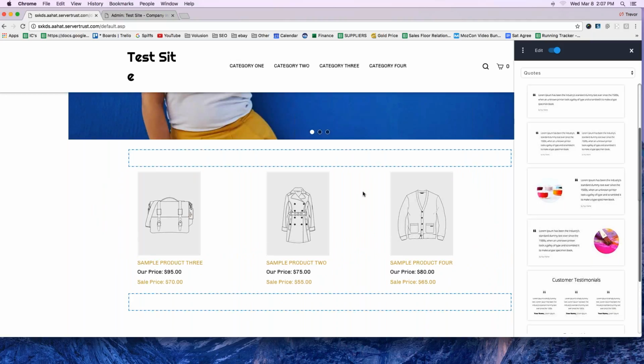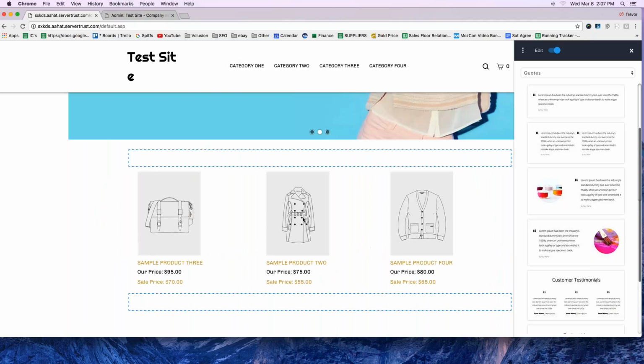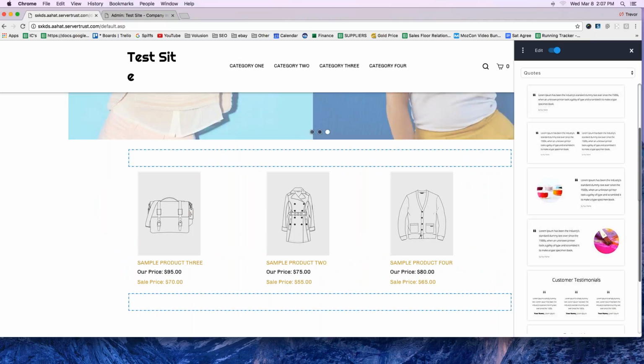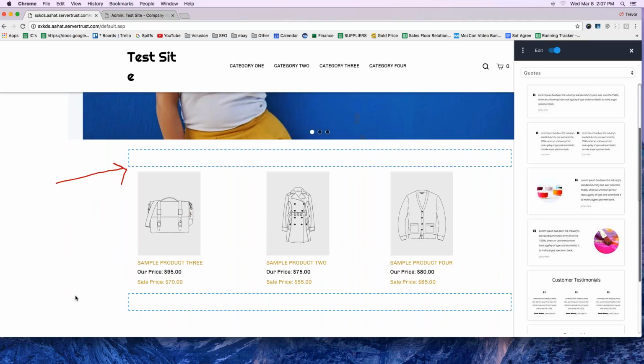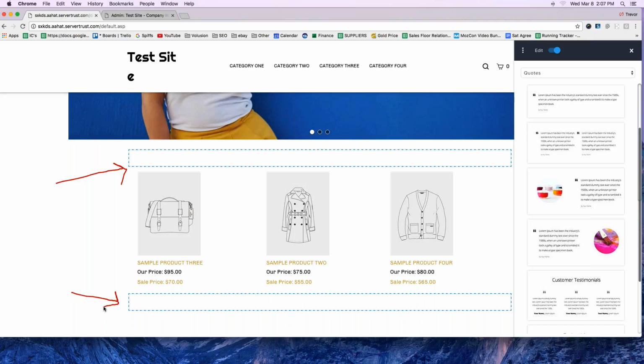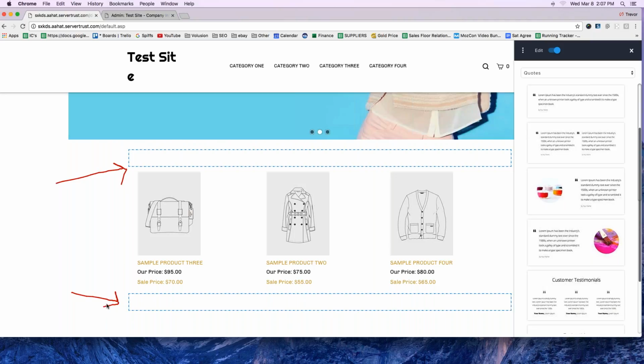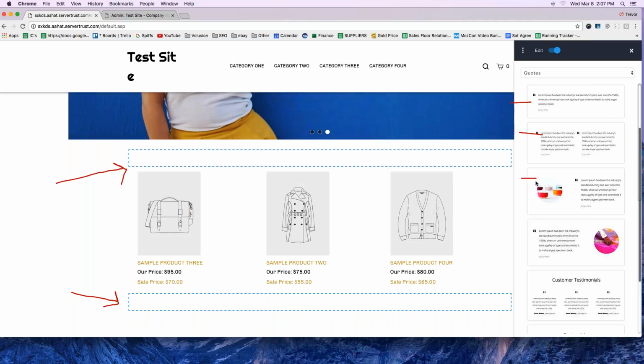Now, one thing you'll notice when you have your Content Builder activated is you see these blue, dotted, cut-out rectangles. These represent placeholders, places where you can drag and drop these elements so that they show up on your site. Kind of a simple concept, but I'll illustrate.